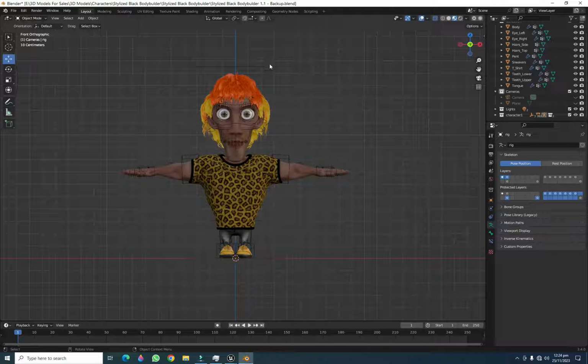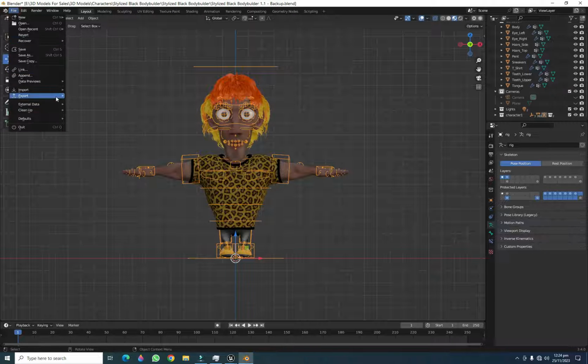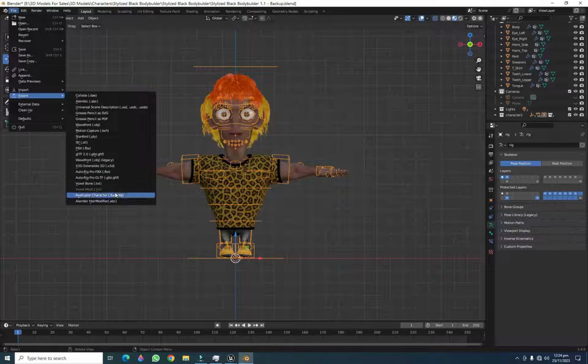Before exporting, we have to select the rig first, and then go to File and then Export. Please make sure you do not export your character as plain FBX if you wish to export your Auto-Rig Pro character to Unreal Engine. We already have a preset that comes with the Auto-Rig Pro plugin, so we are going to export this character with the Auto-Rig Pro FBX preset. We can also export to glTF, but we don't need that. We only need this one, FBX.